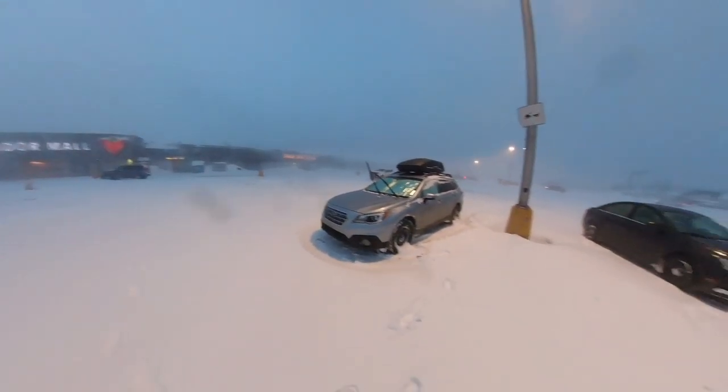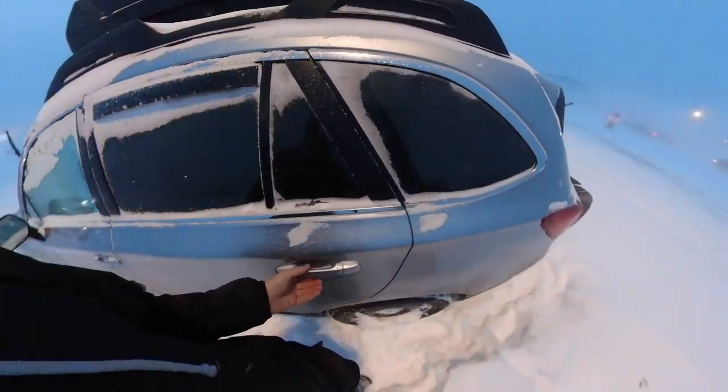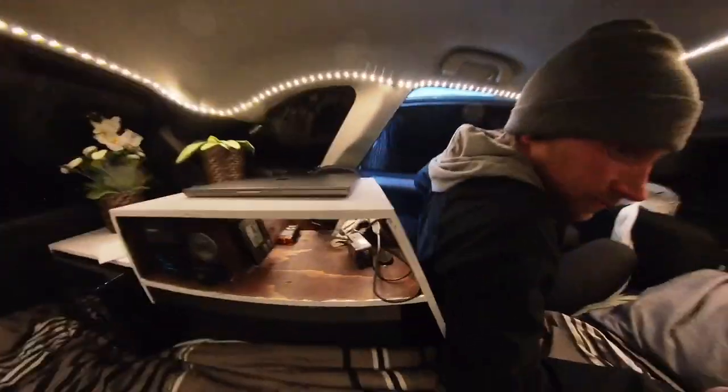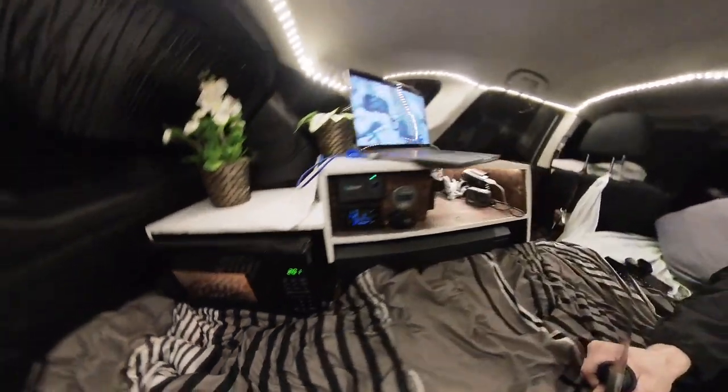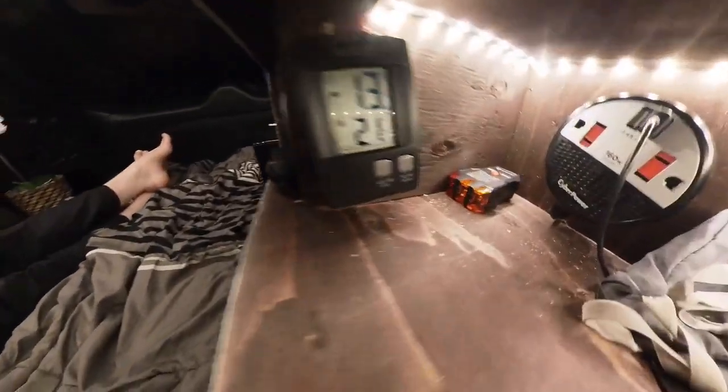I got to test out my car in some cold. Before I went to bed I was getting down to about negative 14, negative 15. In the video it only shows about negative 10 outside, but the coldest temperature on my thermometer got down to a total of negative 20 that night.